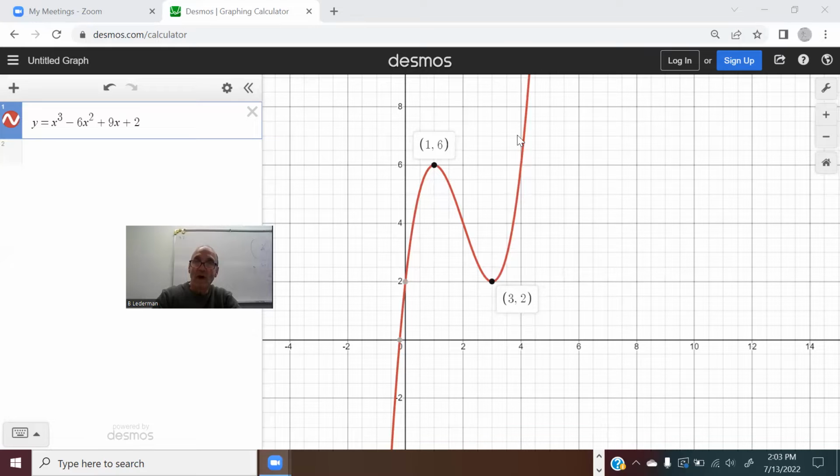But you see, it goes higher up forever, and it goes lower down forever. And for this function, I never said x is between this and that. I just gave you this whole graph up to infinity. So this function has no global max and no global min, because it just goes up and up and up forever. So that's the way it is.